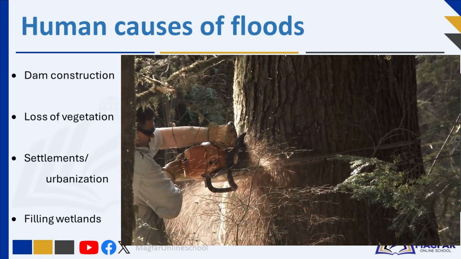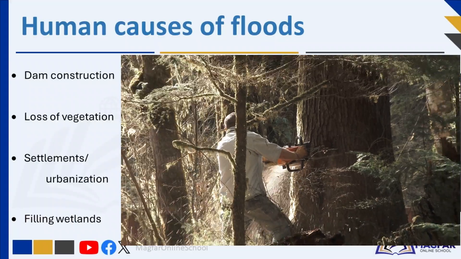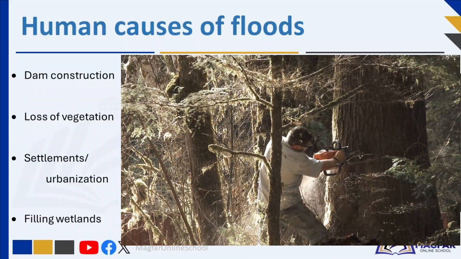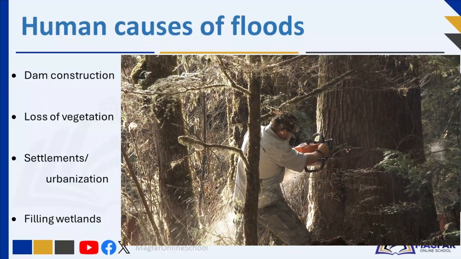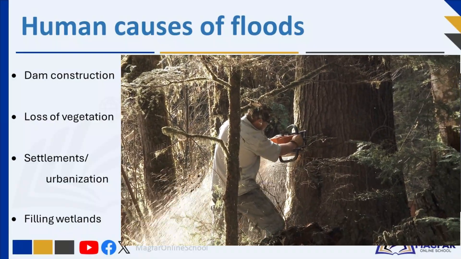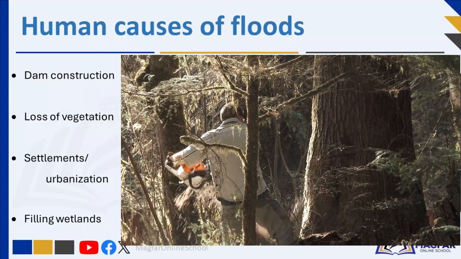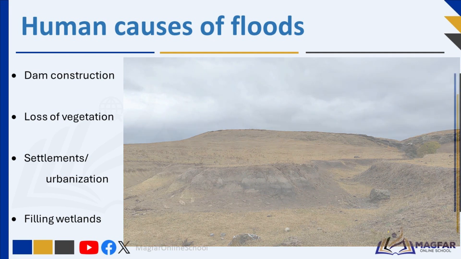Loss of vegetation: farmers remove or burn natural vegetation to make fields, causing water to flow quickly off the bare ground. The loss of vegetation and deforestation can be indirect causes of floods. When trees are cleared from forest areas or burnt by fires, soil erosion can result, because the roots of trees help to anchor the soil and hold it in place when the rains come. Without these roots, the topsoil gets washed away. The eroded soil settles at the bottom of rivers and dams, or blocks the path of water, raising the water level and causing more flooding as dams and rivers can no longer store as much water.